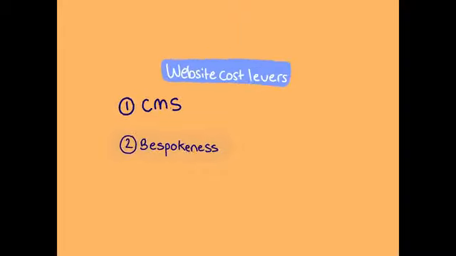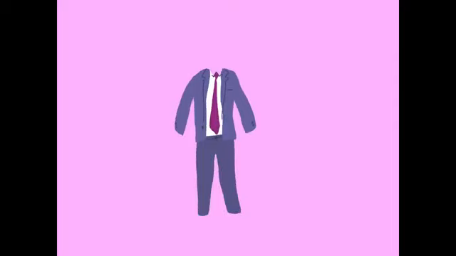Creating a website is like buying a suit or a dress. You can buy something off the shelf with a generic size that should roughly match to your body but there's no real guarantee of fit. This is the cheapest option. The second option you have is to get a made-to-measure suit. That's when your suit or dress is pretty much an off-the-shelf item that can be adjusted to your tastes and body shape. It costs quite a bit more than an off-the-shelf item but the outcome you get is a much better fit for your needs.